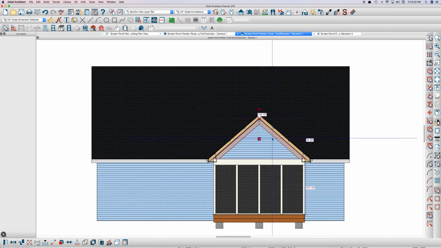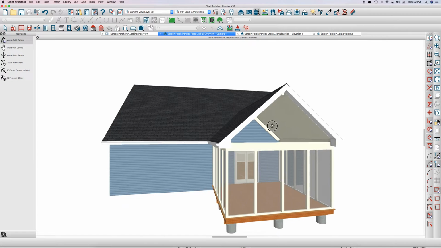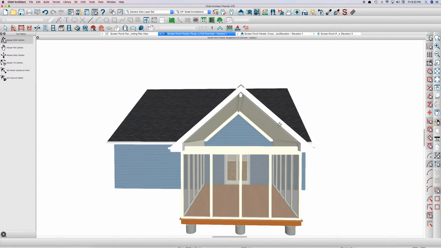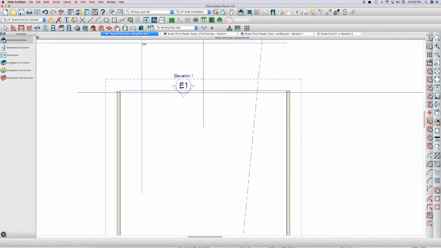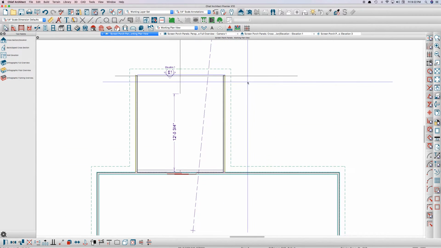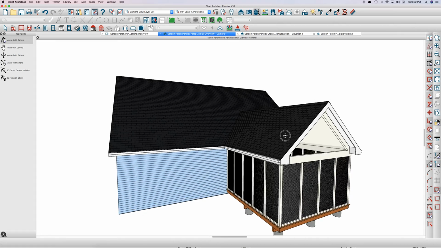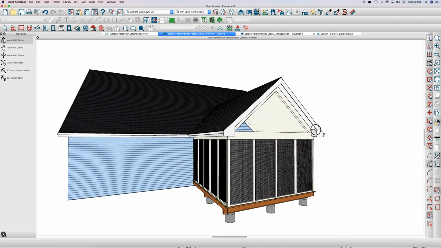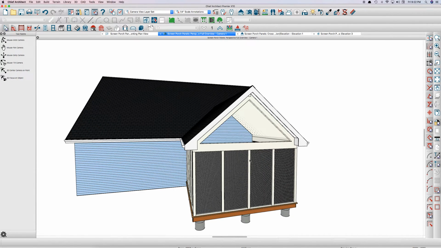And if we look at it in the perspective view, these beams are actually drawn way back there on that gable end because there is no surface for them to land on here. So you have to go to your plan view, grab them, and then center them on this line we drew. And let's go back to our overview, and you can see, if you change the vector view so you can see a little better, they are right where we want them. So they're perfect. Now we need to extend these 4x4s up and put some screen in here.